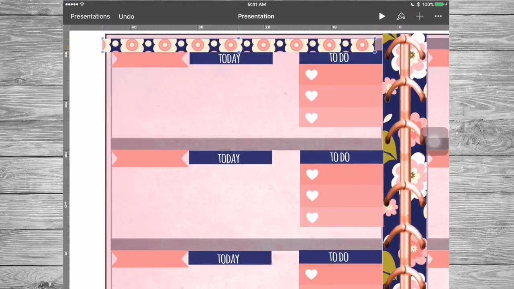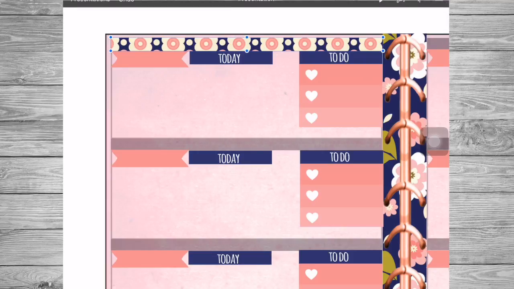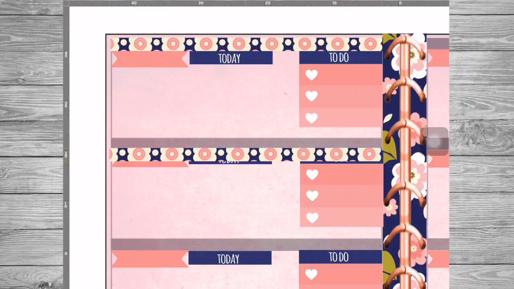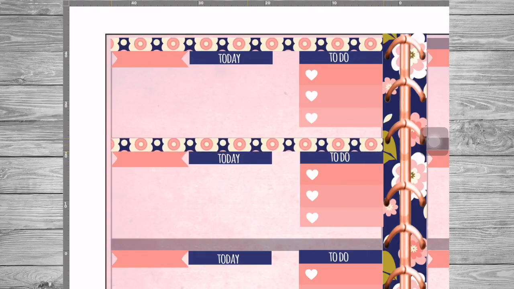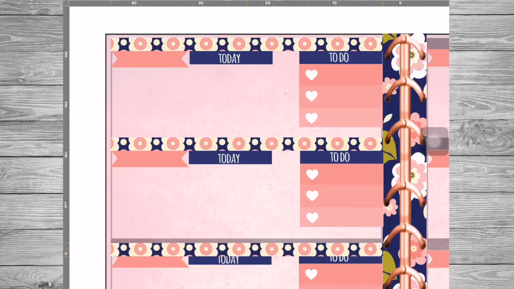Alright, so now you can see I have a washi strip up here. So since I have the sizing that I want, I'm going to copy and then paste like that. And then do the same thing. Tap on the washi again and click paste.